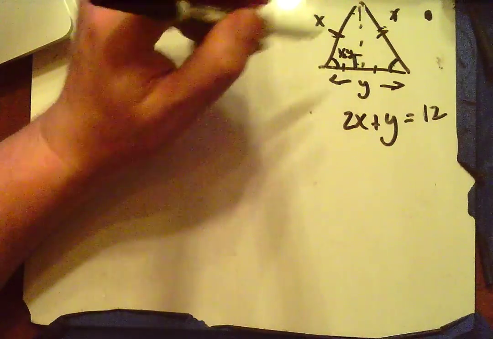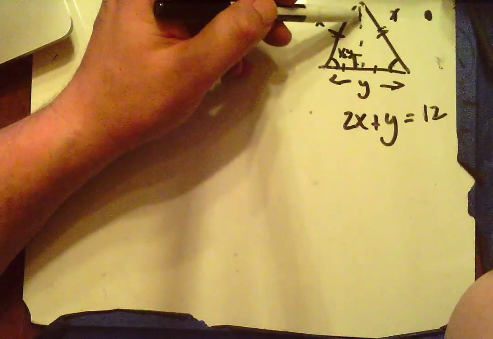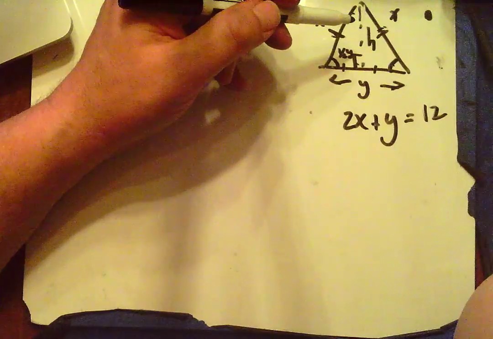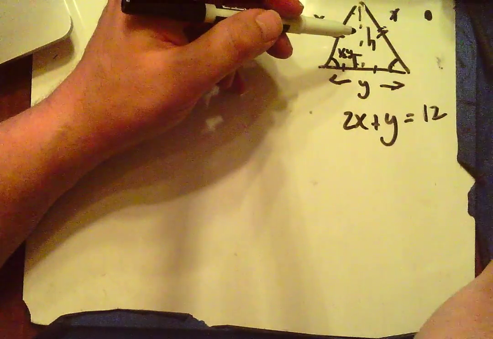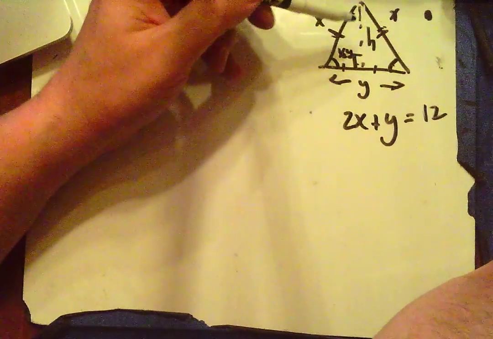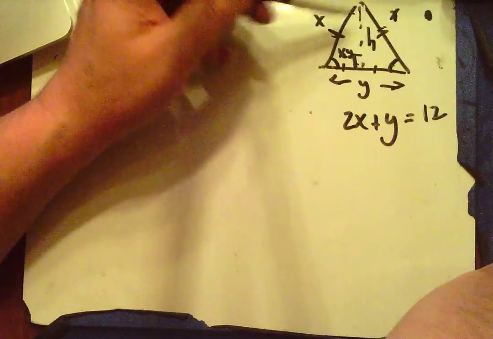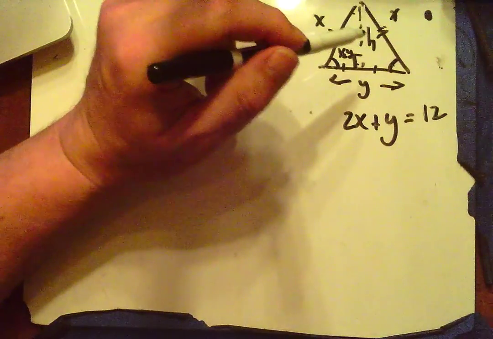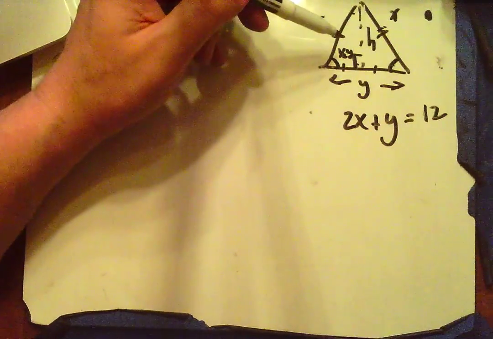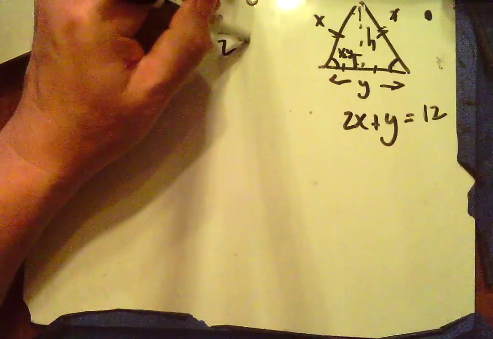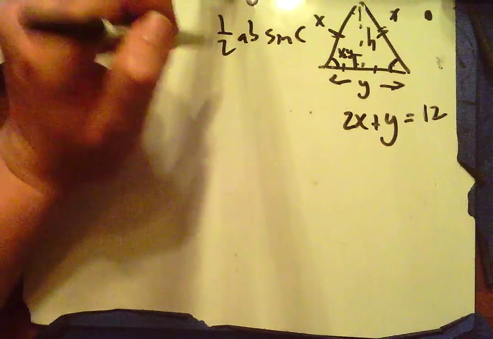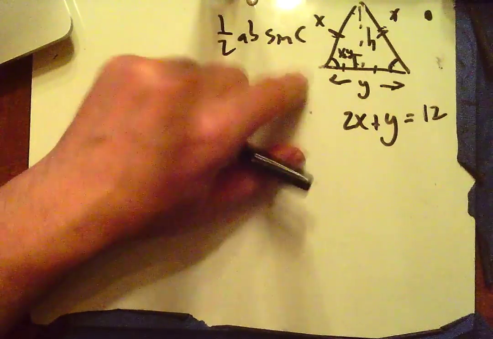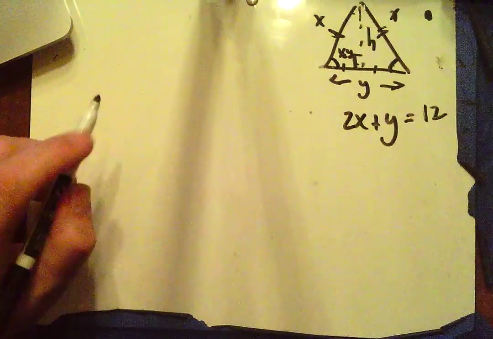1/2 y. Now, in order to find the area of this rectangle, I'm going to need this height. I could try to use one of those methods that we learned in trig, like Heron's formula, which said, hey, if you've got the 3 sides, we can find the area. But I don't think very many of you remember Heron's formula. And the same goes with 1/2 AB sine C. We don't know that angle, so I can't find that one. But yeah, I could probably do Heron's formula here.